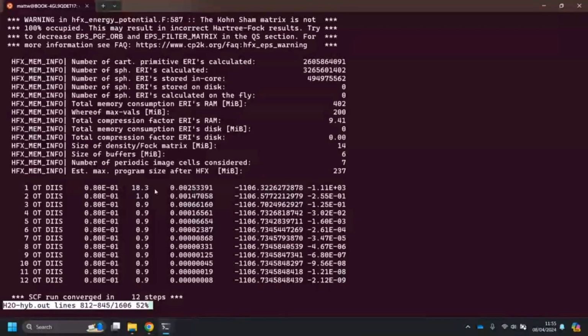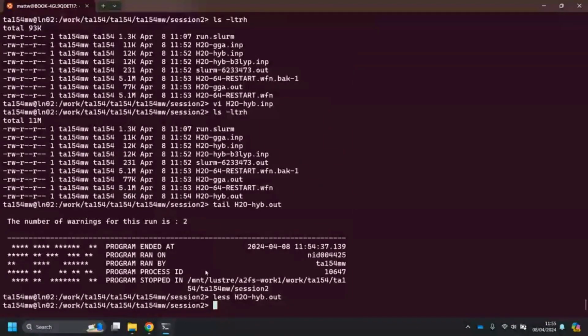But once that first step has been done, if you have all of the integrals you need stored in memory, then subsequent SCF steps are hardly any more expensive than a standard GGA calculation. So if you can get stuff into memory, you can really run fairly efficient ab initio MD, even with hybrid functionals.